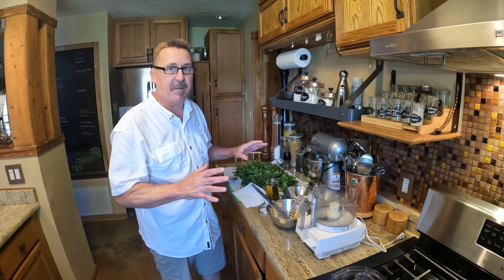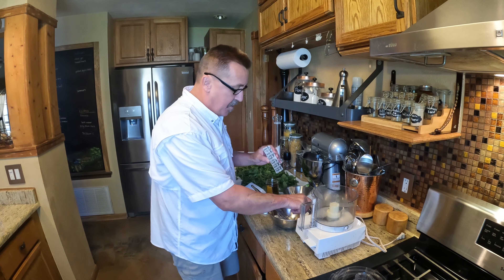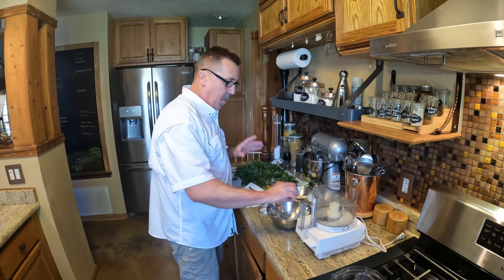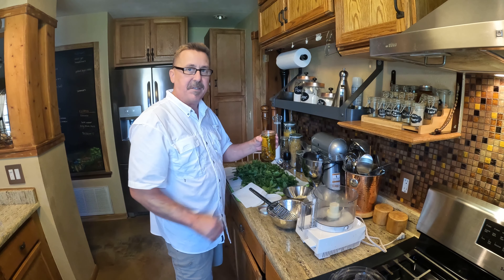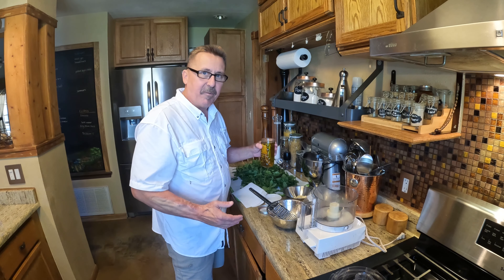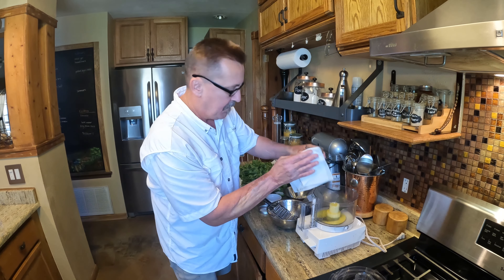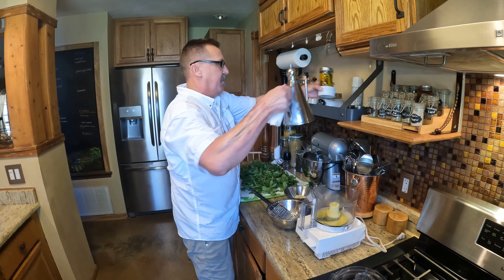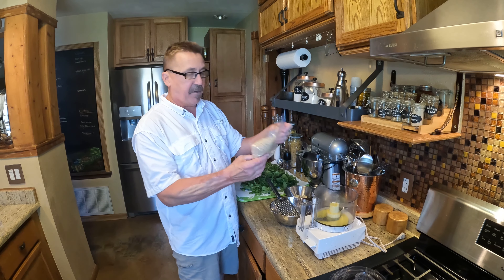Now we're going to wash the mint. Definitely want to grow your mint in a separate pot — it'll just spread like a weed. This is the hardest part: getting all the leaves off the stem. I've been making pesto for so long I just know what ratios of basil and mint I like. I don't like too much mint — just enough to give it a little kiss of that flavor. I will put a recipe in the comments. The cool thing about pesto is you can really make it out of different kinds of herbs. It's basically making the herbs into a paste. We're going to store ours in Ziplocs in the freezer — you can do ice trays as well.